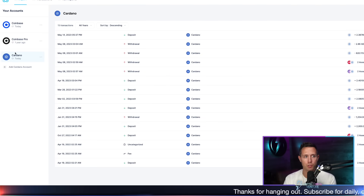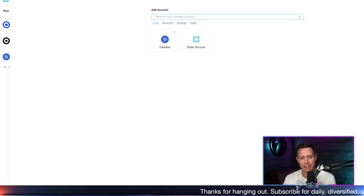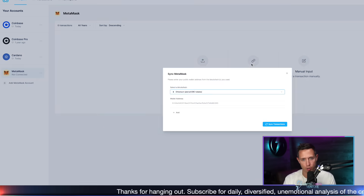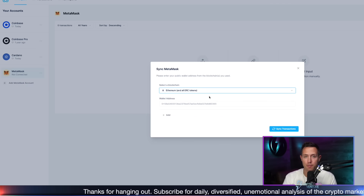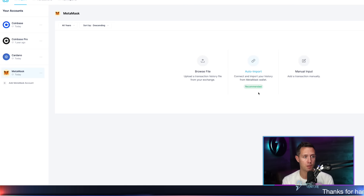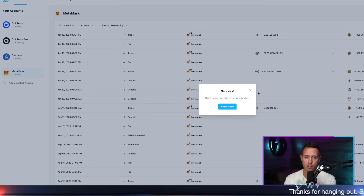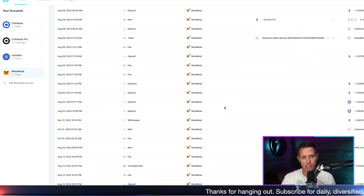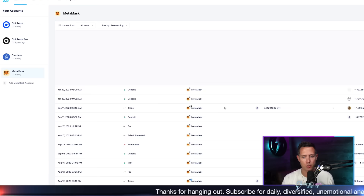So the next thing that I'm going to do is add an account. I'm going to look up MetaMask — that's right there on the front of the page — and I'm going to auto import. I'm going to find my Ethereum address, press sync transactions, and you can see it's auto importing right now. Obviously these are demo accounts, so there might not be as many transactions. The Ethereum MetaMask address — you can just see 102 transactions imported. Looks good. And you can see right off the bat the transactions that were just imported.